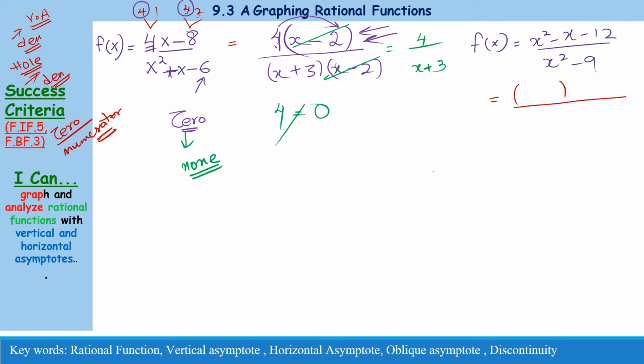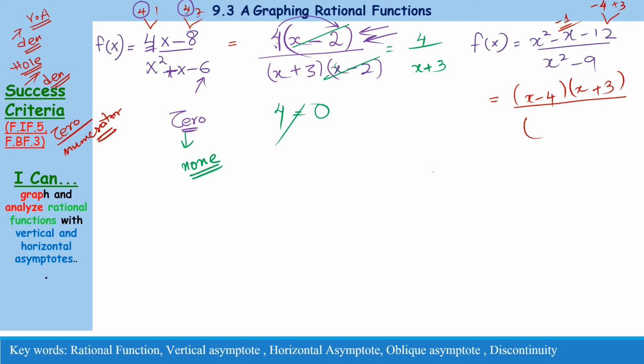And I think that you all know how to factor mentally. In order to factor the 12, you need 4 times 3 gives 12, but you need -1 in the middle, so when you add the two factors, you get the middle number. So you will get -4 plus 3. If you have difficulty factoring mentally, you can use the calculator to get the quick answer, but I would suggest you do it mentally. So you will get x minus 4 and x plus 3.